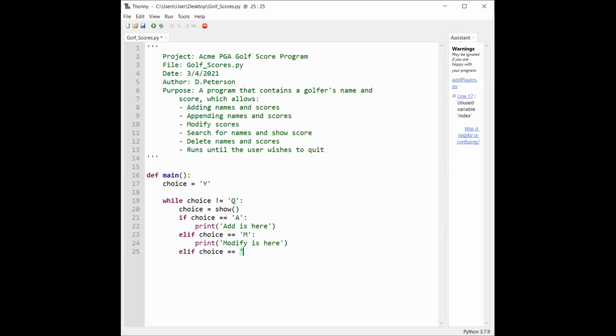I got an M, I got an S. Print. And then as I build this, I replace these print statements. And then else if, and I know when I'm done when they're all filled in. So this one will be a D.